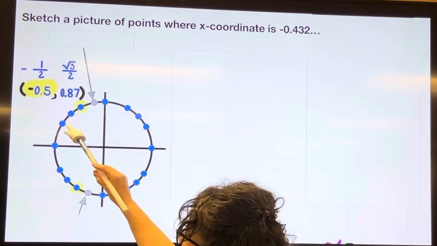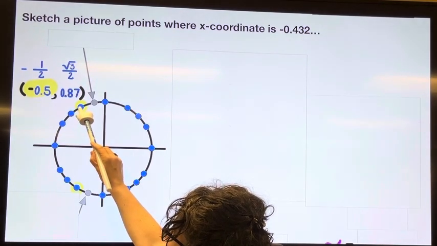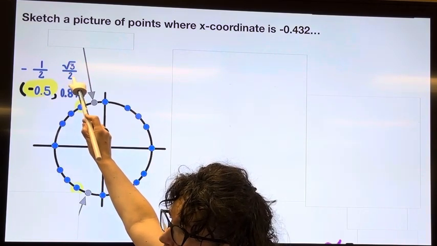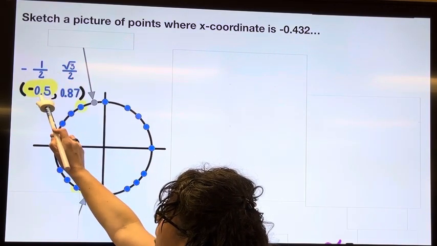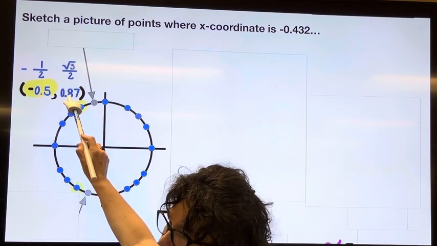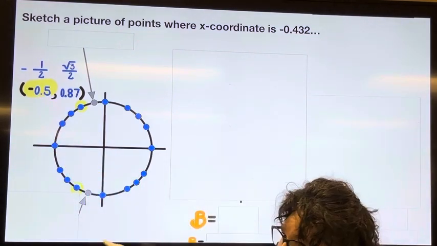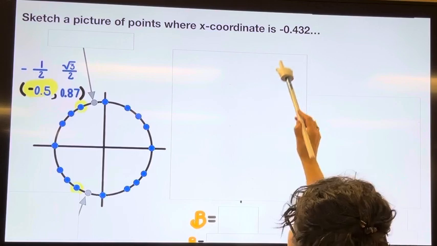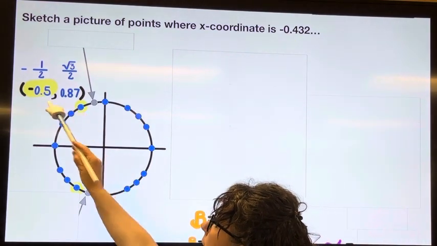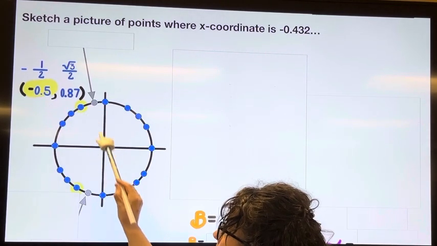Okay, on our unit circle, we have these 3 main points, and the x coordinate of this one, this is negative 1/2 comma root 3 over 2. So I can go negative 1 divided by 2 and get negative 0.5. I divided the top and bottom to get this, but frankly, I only care about the x coordinate because I'm trying to make a sketch of a point on the unit circle where the x coordinate is negative 0.4. So it's not back as far as this one. So it's going to be back a little bit less.